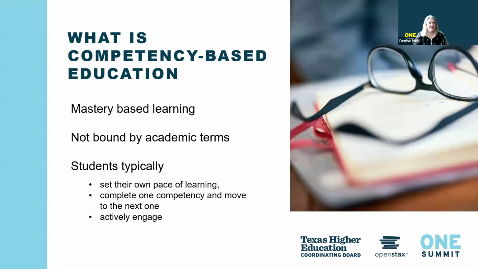In competency-based education, many times they'll focus on one competency and then move to the next one. But we know in nursing and in education and in practice, you have to do more than one competency at a time. So that complicates matters for us. How are we going to measure multiple competencies simultaneously? And students are typically actively engaged with competency-based education, and we believe that's also true of nursing competency-based education.